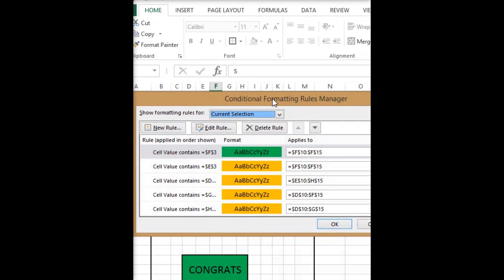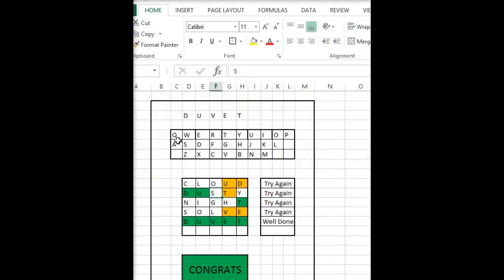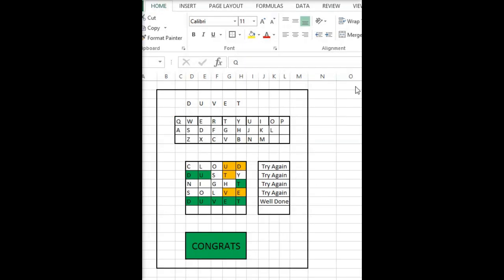So as you can see here, I have all these rules here. If any of this is matching, it will show in green color, otherwise it will show in this color. So those rules are mentioned here, and same goes with these cells as well. I can show you that also. Like I mentioned, we have conditional formatting for these as well. Let me show that to you.